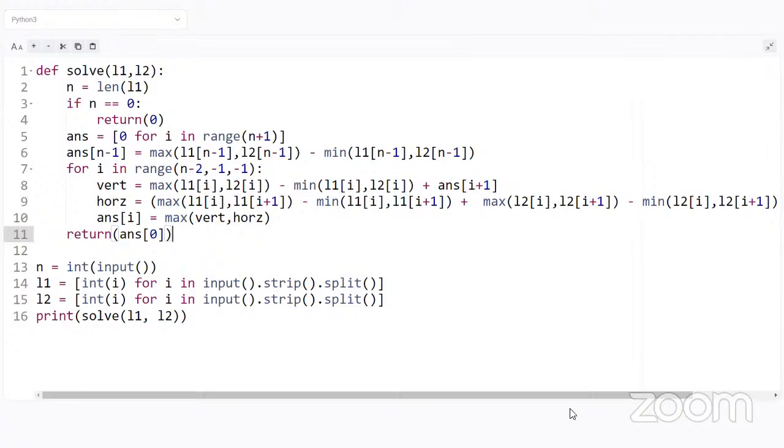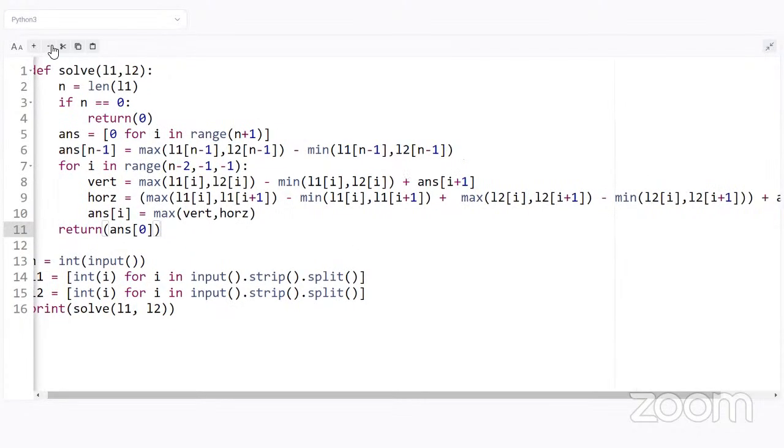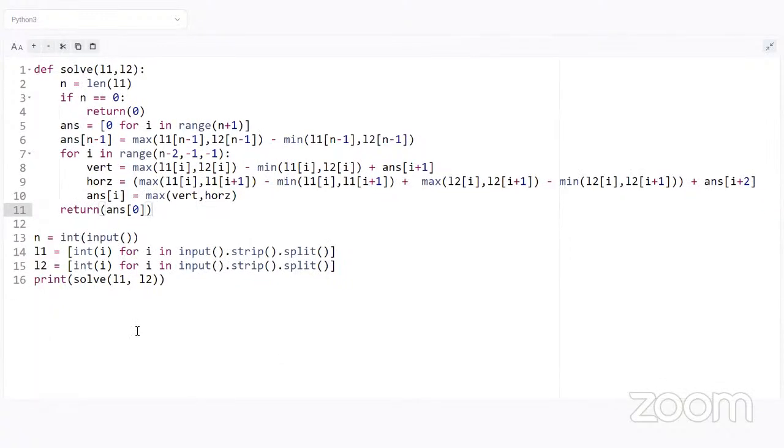One second, please. Yes, sir. Because of this answer I plus 2, we are creating one answer list of size 1 extra, so we are preventing an index out of range error.